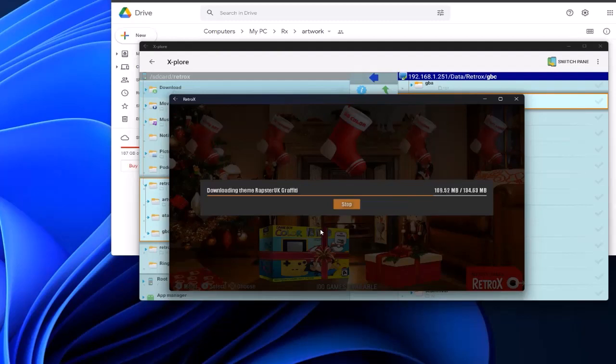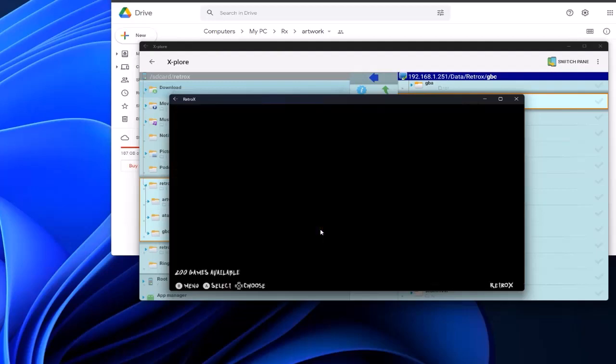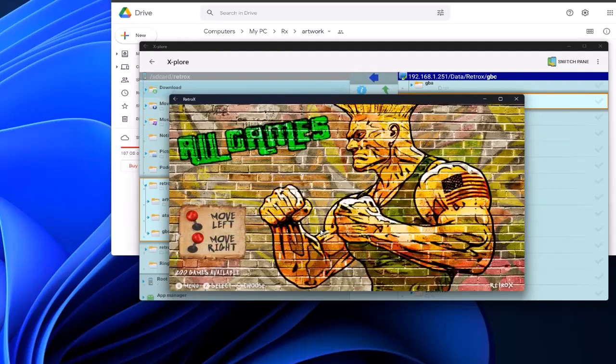And then, like I say, with Retrorex itself, everything's self-contained, so it's a front end and back end emulator all in one. It's really good. Obviously, I don't want to go into a whole spiel about how good it is. It's just, you know, I like it. It's my preference. I game on Android. I've got an NVIDIA Shield, which I run this on. It runs really well. So this is just another simple theme I did, just to show that all the artwork is there to get you up and running.